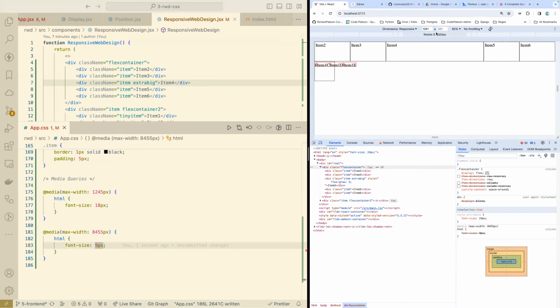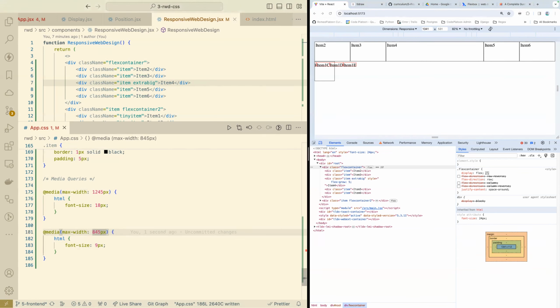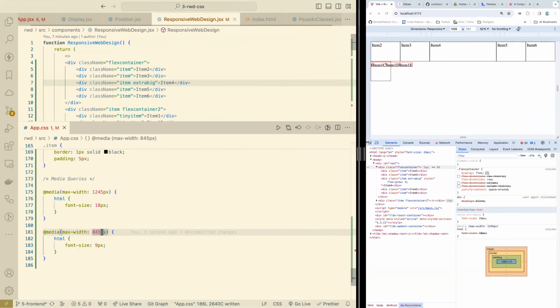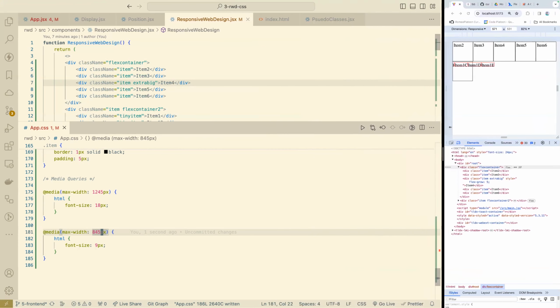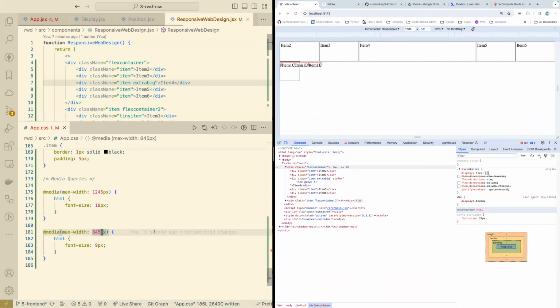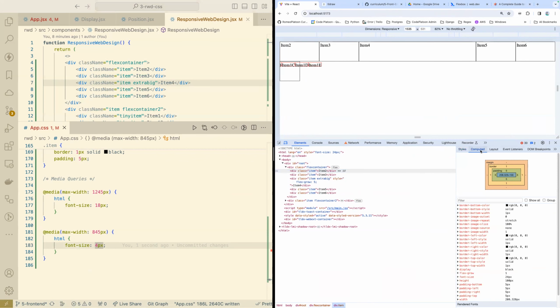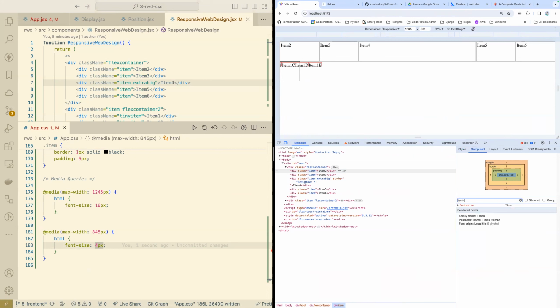And here I can see the size. So we're above our max size, our max width here. When the display gets smaller than not 8,455, but 845 pixels, the font size should shrink. And it would help. Let's make this a little more dramatic. And let me do a quick check on the styles to make sure that they're being applied and that nothing else is overriding anything. So let's take a look at font size.